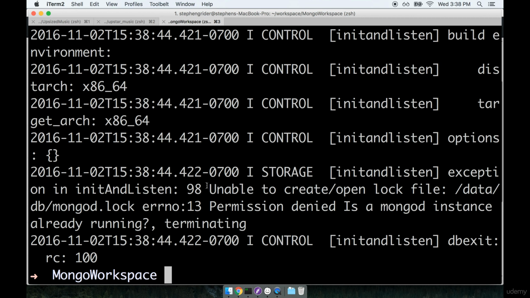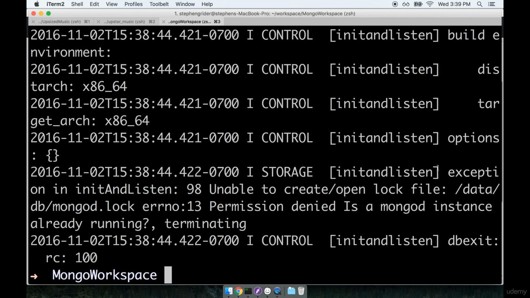And again, we get a nasty little error message, but this time it's a little bit different. It says, unable to create or open lock file, something, something, something, permission denied. So the permission denied here is the key part. Although we just created the /data/db directory, we don't actually have ownership over it. And so MongoDB is saying, hey, I can't create a file inside this directory. I acknowledge that this directory is here, but I can't create this file inside of it. So we have to actually take ownership of this directory. So this is kind of the nasty part here.